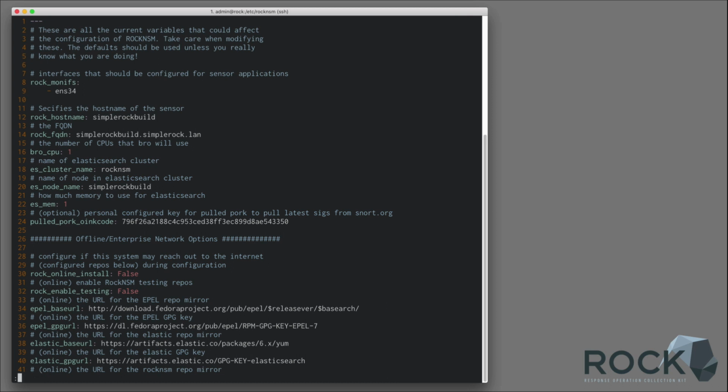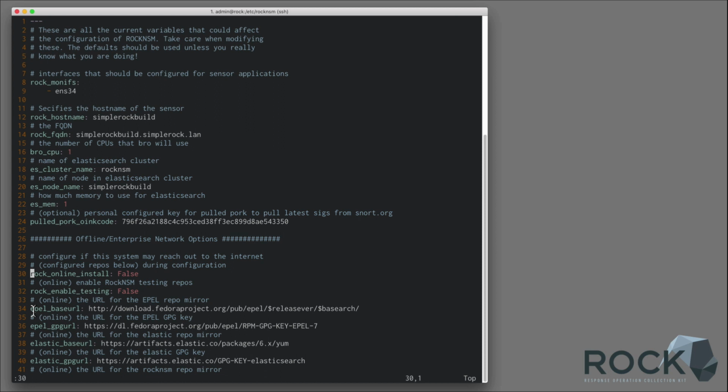We've taken into consideration that your sensor won't always have internet access, so the ISO's default value for line 30 is to have the online installation option set to false. If you install your sensor with internet access, you can set this to true, and it will reach out to the internet to get the latest repositories. You can easily point this to local mirrors as well.